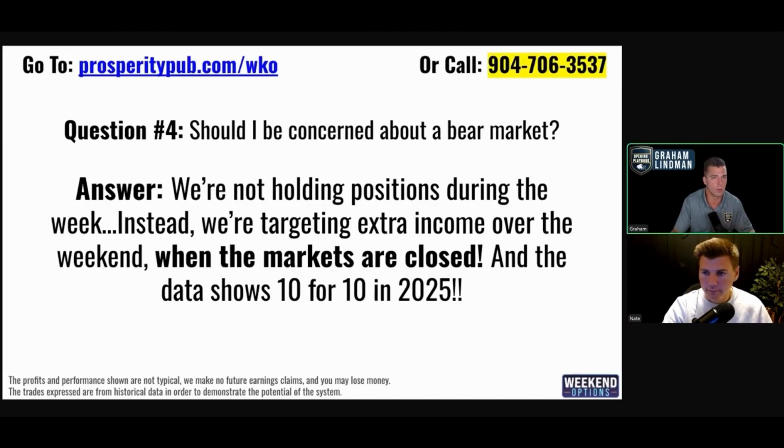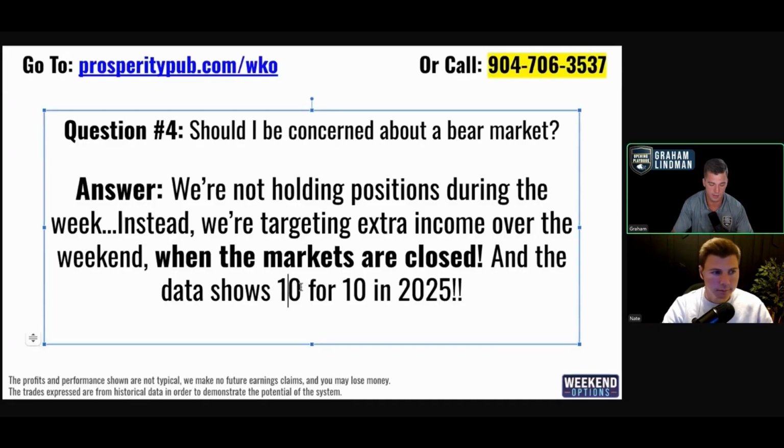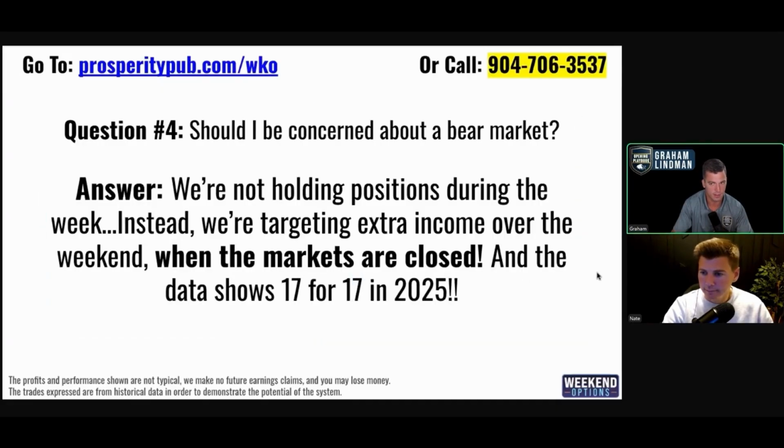I mean, think about the weekend news that we've seen in 2025. We've had tariffs. We had the DeepSeek China AI thing where the market's bombed out. We had wars. We've had all sorts of crazy stuff. And yet, you still have a perfect win rate so far in 2025. And actually, this number's out of date. Let me give you the new number. 1, 2, 3, 4, 5, 6, 7, 8, 9, 10, 11, 12, 13, 14, 15, 16, 17 for 17 in 2025. So keep in mind, we've had some of the craziest news events that we've seen in years, 17 for 17 in 2025.